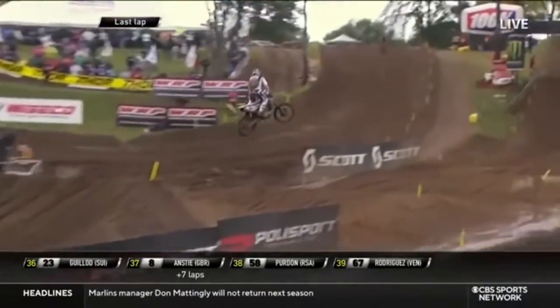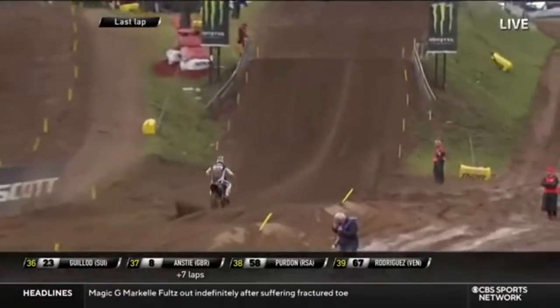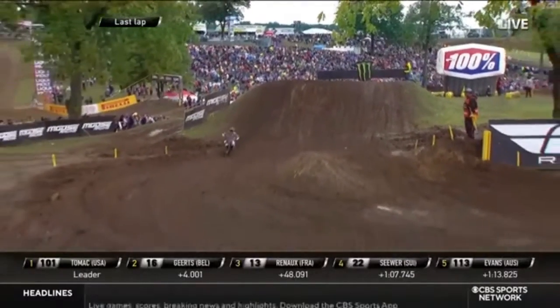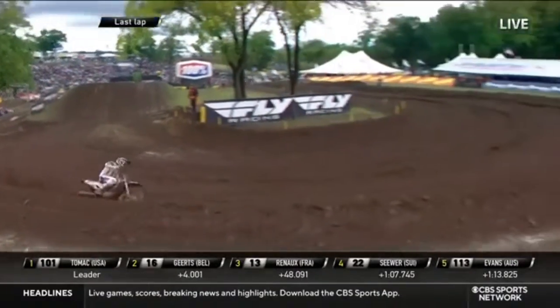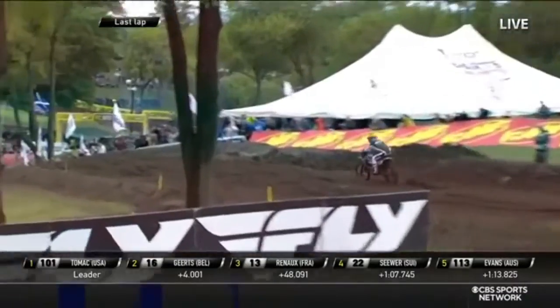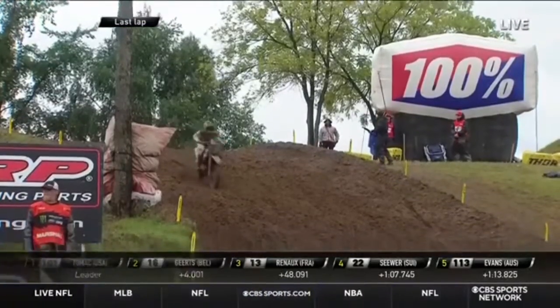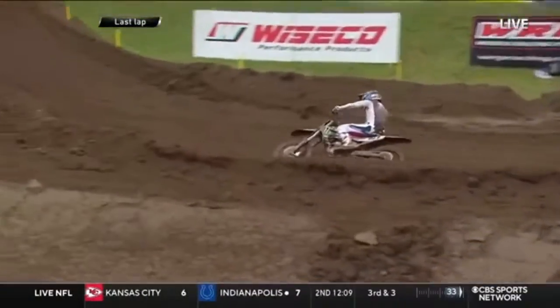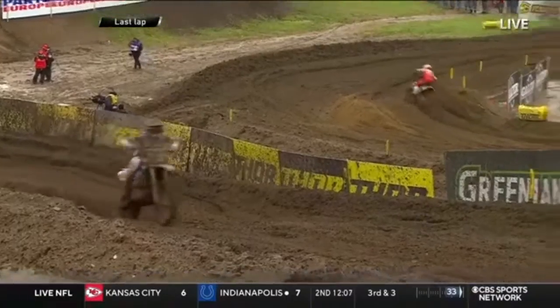A start to finish lead at the moment. I'll say lead. Don't want to get your... Of course. Well, yesterday we had all but given the race to Chase Sexton in the MX Open qualification, and he threw it away in a section we're coming up to. So I don't take anything for granted at this race. I've seen way too many crazy things happen. So for Tomac, he just really needs to stay focused here. Don't think about anything other than this last lap.